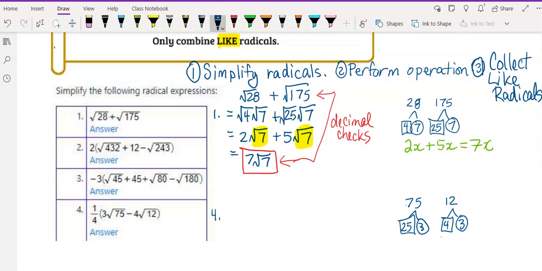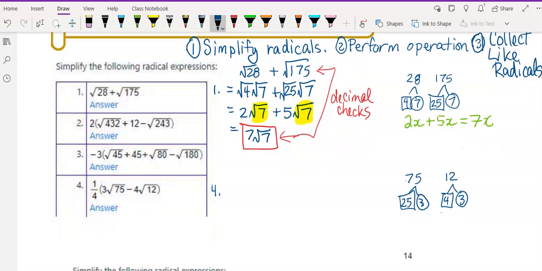Number 4, and I will give some time to number 3. What I would be tempted to do on this one is just simplify everything inside the brackets. Follow BEDMAS, okay? And then collect any radicals that you can, and then at the very end bring in your -3. It's not that you can't start with the -3, but I think just generally speaking, follow your BEDMAS. It's a good roadmap.